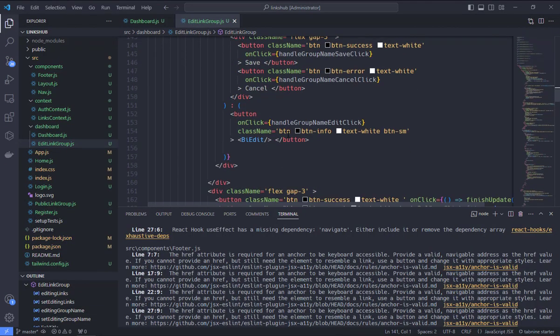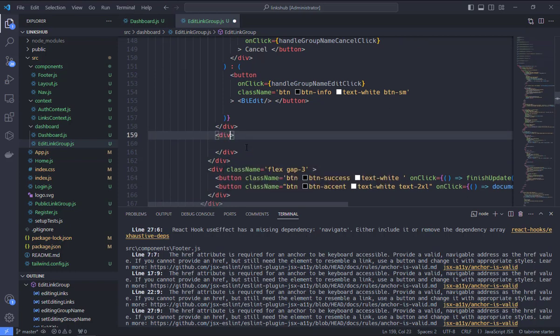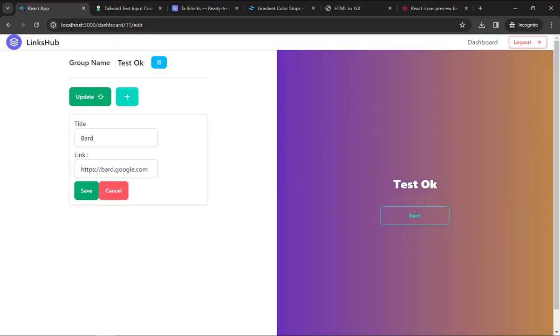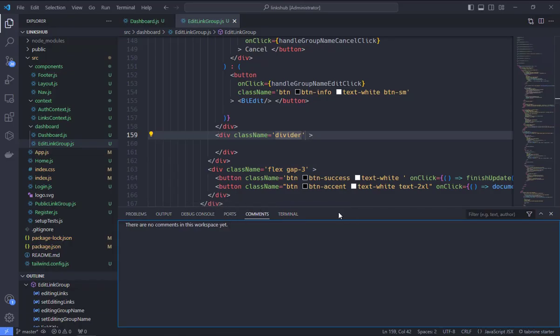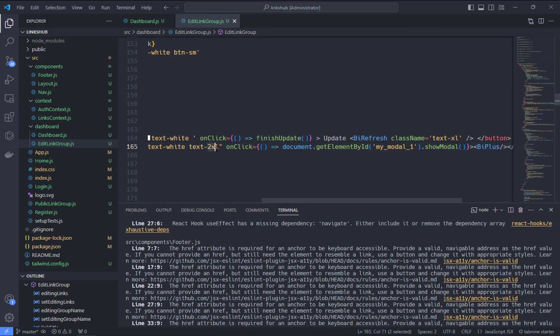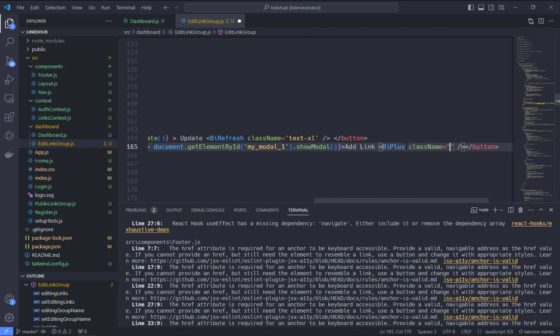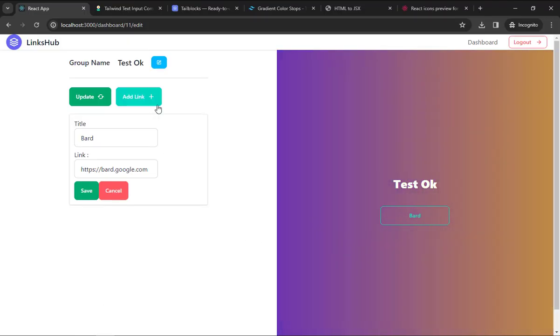So let's add the border here, and in the button. So it is looking good.